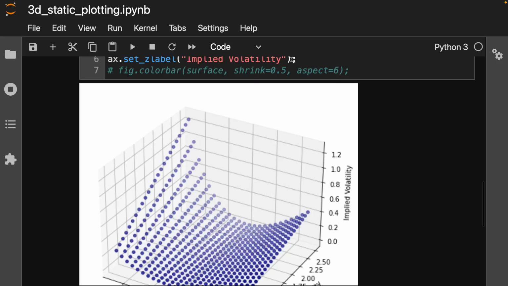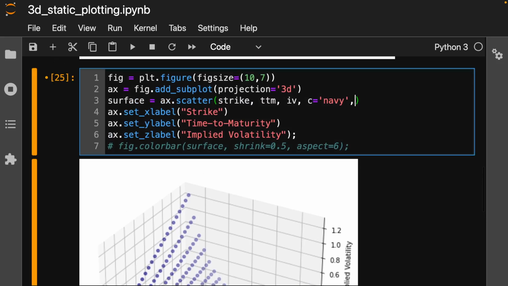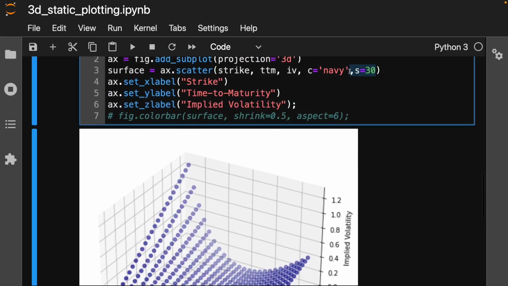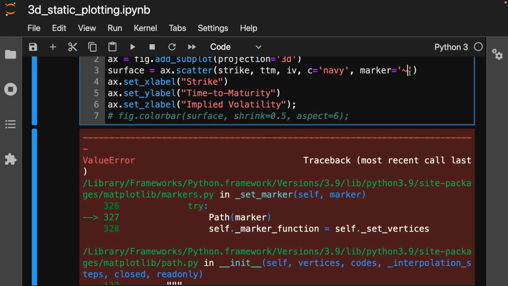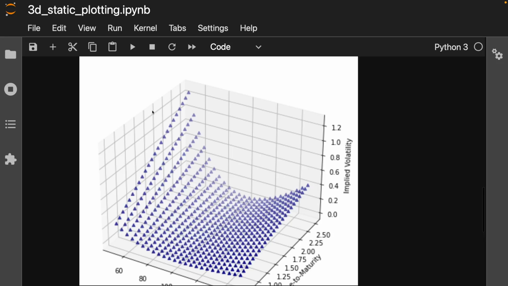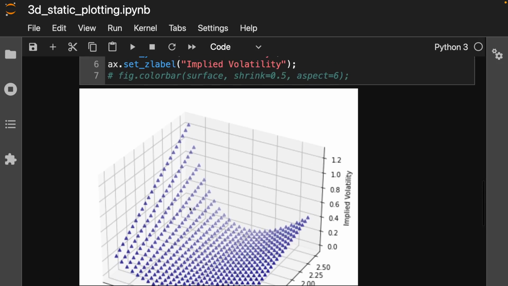And let's change the size of this as well. So let's do size is equal to, I don't know, 20. It's about the same as what it is. So let's do maybe 30. Still not changing it the way that I'd like it to. Maybe we'll just leave it blank for now. And let's go on and change the marker here, and let's give it maybe a tilde. Oh, not a tilde. Let's give it a hat here. So now we have these nice triangles in here. Notice now it kind of looks like it's moving a little bit, and it gives it a nice look and feel to it. Okay, so this is just another way to make a scatter plot of the same thing.